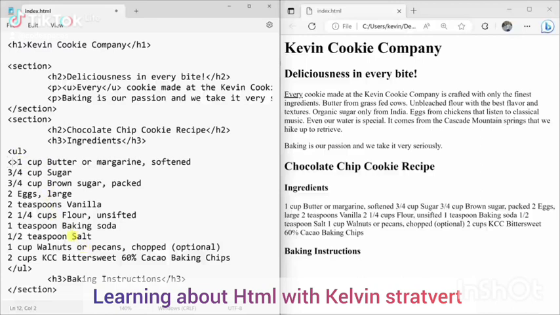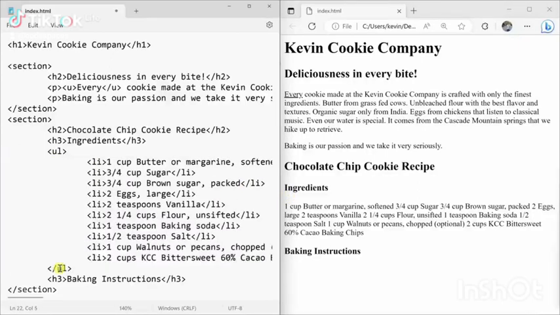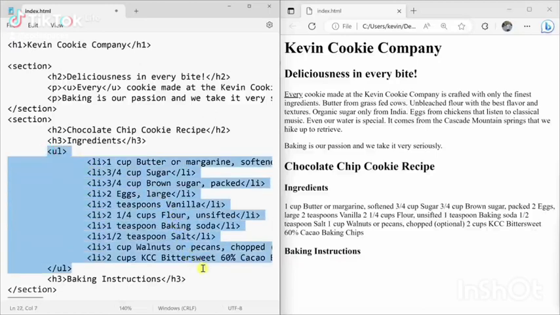Here I'll open and close. We'll enter LI for list item. And here at the very end, I'll close it out. And there, that should also close the list item. I'll go through and do that for the rest of the items here. I've now added all of my different list items, and I also indented all the different items so I know that these are all part of this list. Again, it just makes your code a little bit more readable.